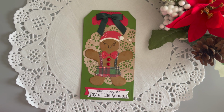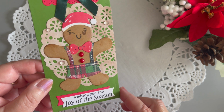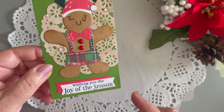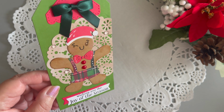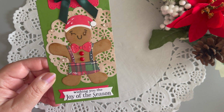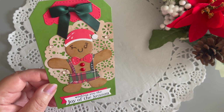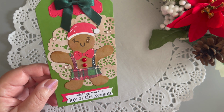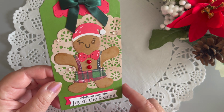And here is the little boy gingerbread, and I cut his little overalls with the plaid paper, and then again cut him a little Santa hat and the bow. And this one says, wishing you joy of the season. And the same details, the little clear enamel dots, the doily, a green ribbon, and then I just did the opposite of the girl, where if it was a green base, I used the red accents.